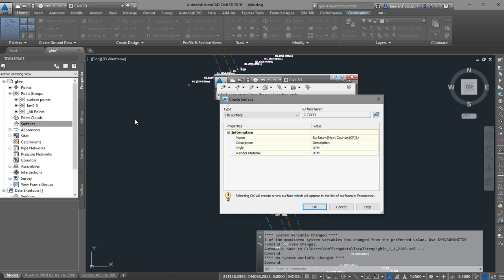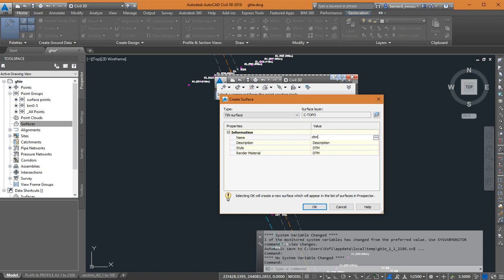Please, are we all here? Okay, so let's give our surface a name. You see, there are two columns. There's properties and there's value. Under information, name, there's a default value there. So let's click on it and change it. Maybe existing ground, or whatever name you want to call it. Some will call it EGL or whatever. I normally call it DTM, whatever name you want to use for your ground level, I mean your surface. I am calling mine DTM, but I'm not saying call yours DTM.